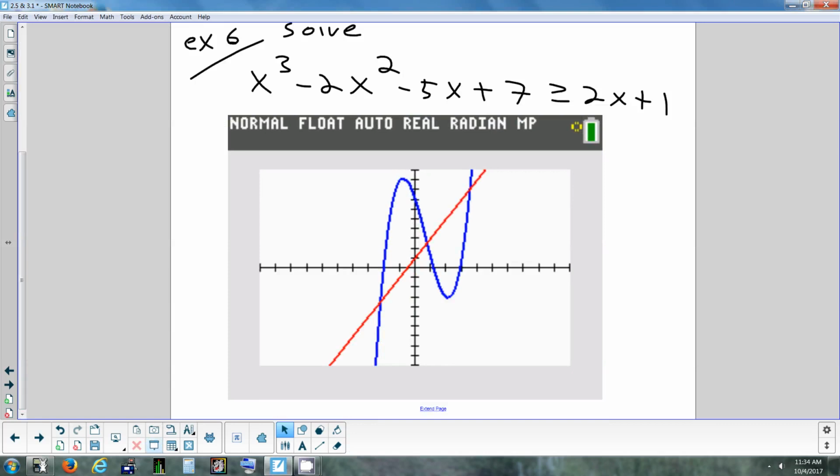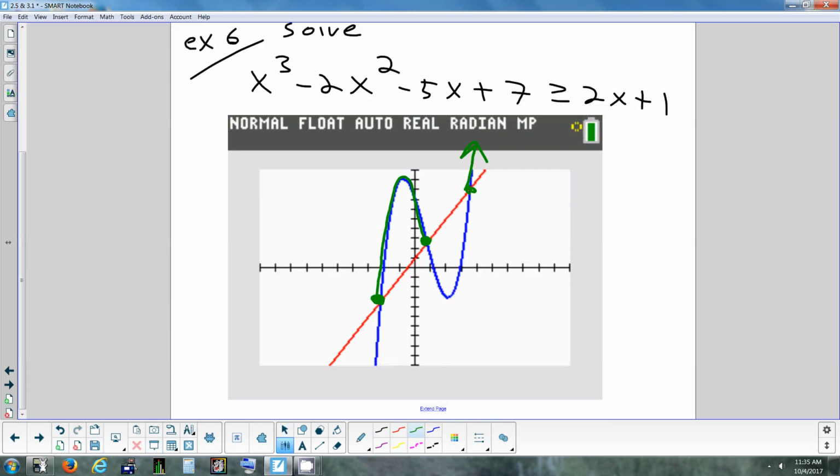Okay, if you look at the graph, how many sections is the blue graph above the red? 3. Yeah, I think just 2. I would say in here, the blue graph is above the red. So you need to find those 2. And then I would say from here on, that's just going to keep going. Those are the sections where the blue graph is above the red. Any questions on how you would find the intersection points?